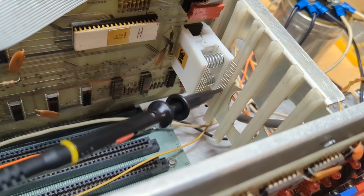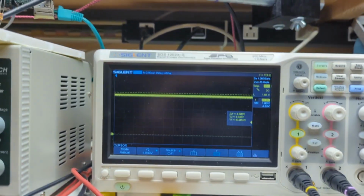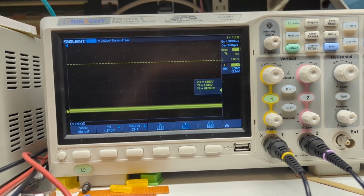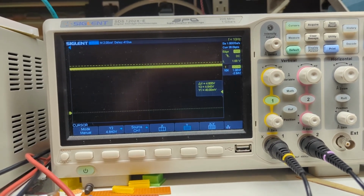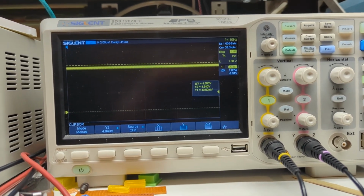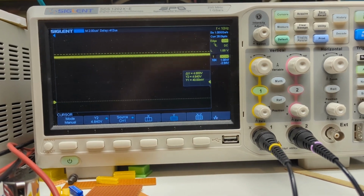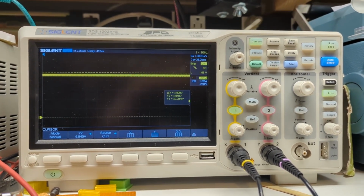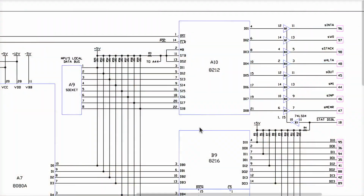Well, moving the scope probe over to pin 1 on the 8212, I press the reset switch on. It goes low, stays low. Release it, it goes high, stays high. And that gives us our confirmation as to why the status signals on the 8212 from the CPU all go high and stay high during reset.